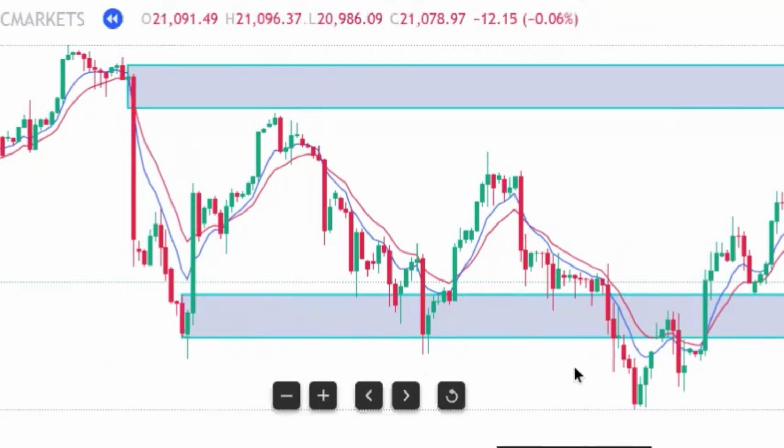So oftentimes traders mark these areas out that are supply and demand, but they don't pay attention to the liquidity grab, where the banks literally push the market below these areas before they channel it in the direction that they actually want it to go. And sometimes these are areas where we've got our stop loss, because if you're looking to buy here, your stop loss more than likely would literally be at this area, which is 20,500 there about. So you would have been smashed out with a loss at this area.